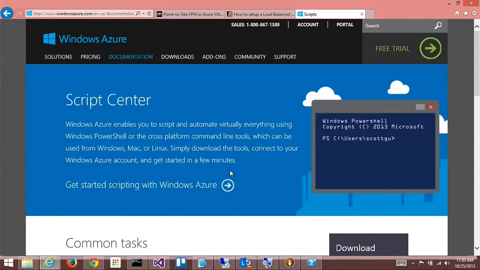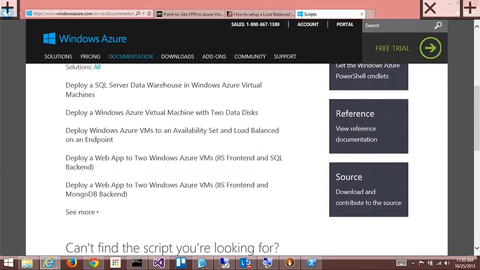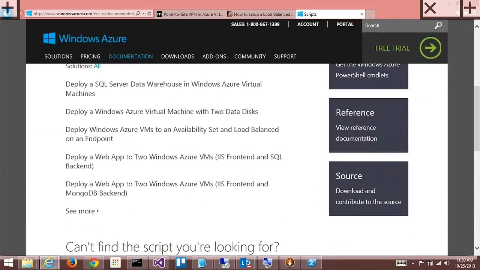Right. Yep. And on the screen here now, there's this script center. I just actually learned that this existed. There's ways that you can deploy entire farms. That's right. I was very proud when I got my little 5 Linux machines working. Then I mentioned this to somebody, and he's like, oh, well, I did a complete SharePoint installation in one PowerShell script. Exactly right. It went and made a bunch of stuff.